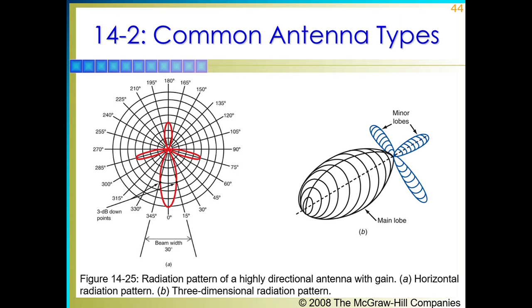The first figure shows the directivity pattern of a highly directional antenna. The larger loop represents the main response curve for the antenna. Maximum radiation or reception is in the direction of 0 degrees. The three smaller patterns or loops going off in different directions from the main larger pattern are also called minor lobes. A three-dimensional version of the horizontal radiation pattern shown in the first figure is given in the second figure.